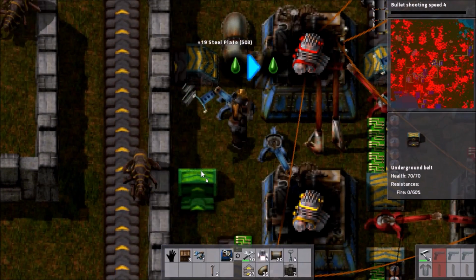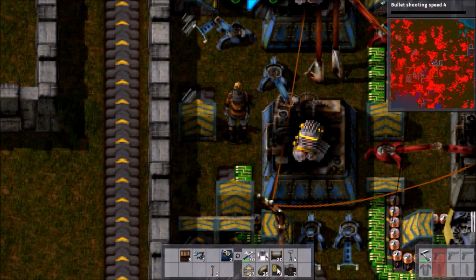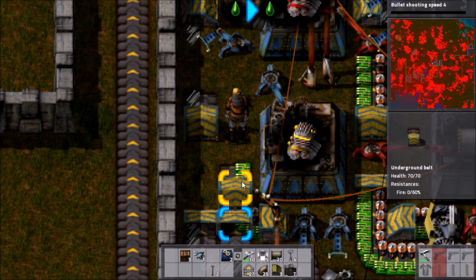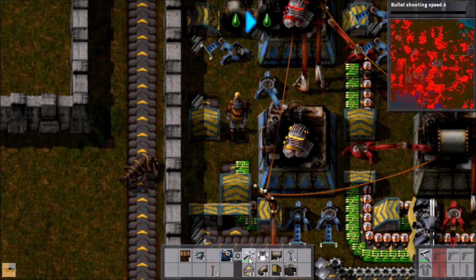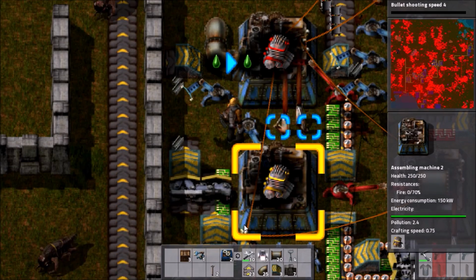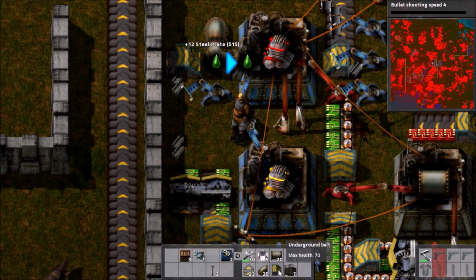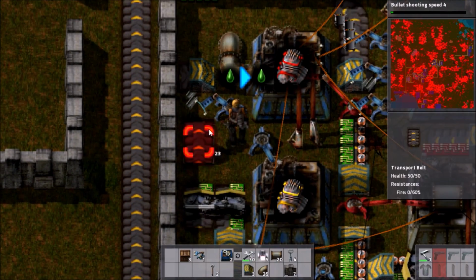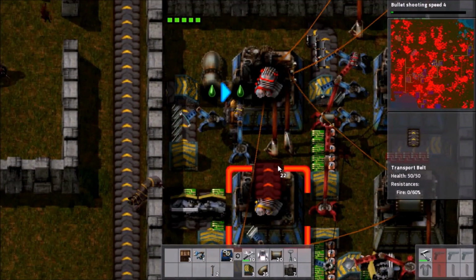If we do that. Basically I want to split the circuits away from everything else. But I need enough room for a splitter. If we put it there, that doesn't really help anything. If we put that there, they've got just enough room for something.